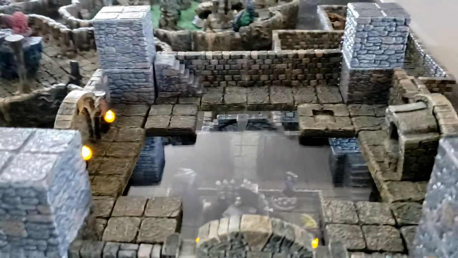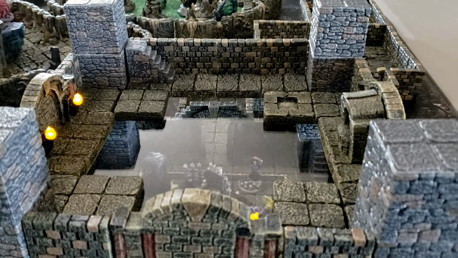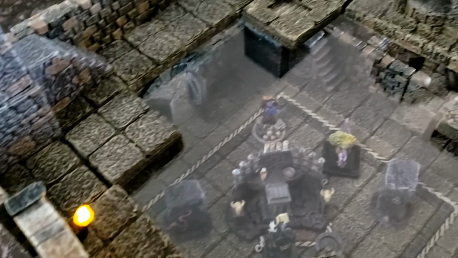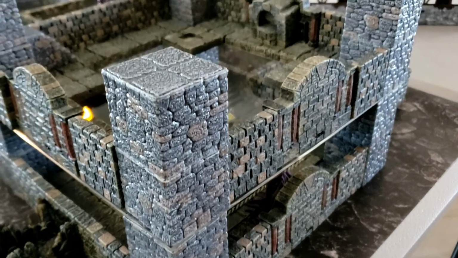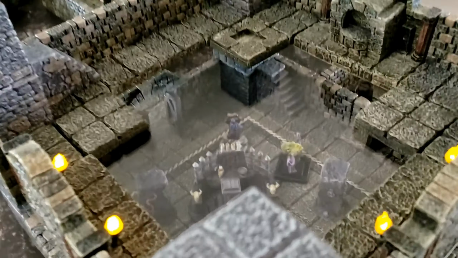But this is the first floor of the basement, which would have food storage and things like that in there. And then the bottom floor, again, I have pulled off the top there, and I'm just using clear 12-inch by 12-inch plexiglass to mount across that, to provide a solid base for that.